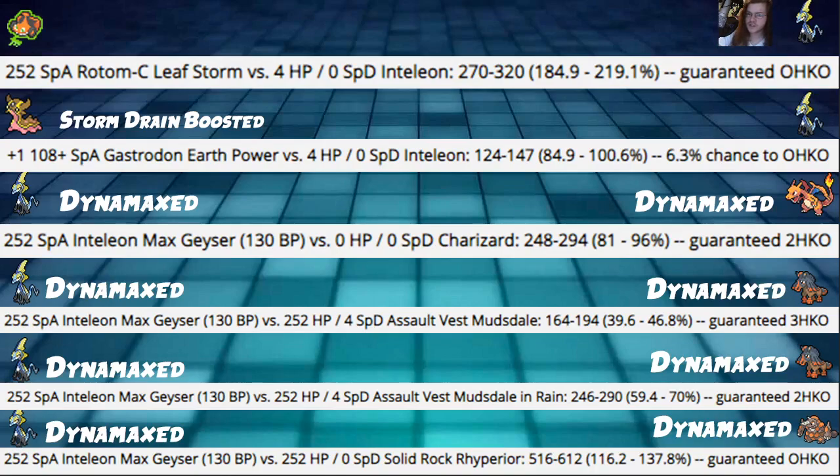So this is just the most common spread on Pikalytics, with 108 Modest Nature and Earth Power Storm Drain boosted. So after like a Snipe Shot and they switch in, it does 84 to 100.6% to an undynamaxed Inteleon. So if we Dynamax, obviously it doesn't threaten us. It does like 40 to 50%. But if they get that 6.3% chance, then they got us. But they're not going to get it. Whoever gets a 6.3% roll, like 6% of people do.